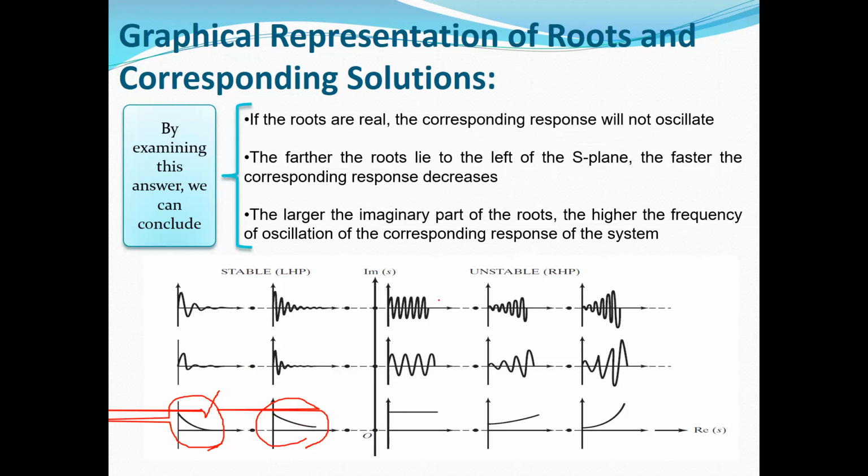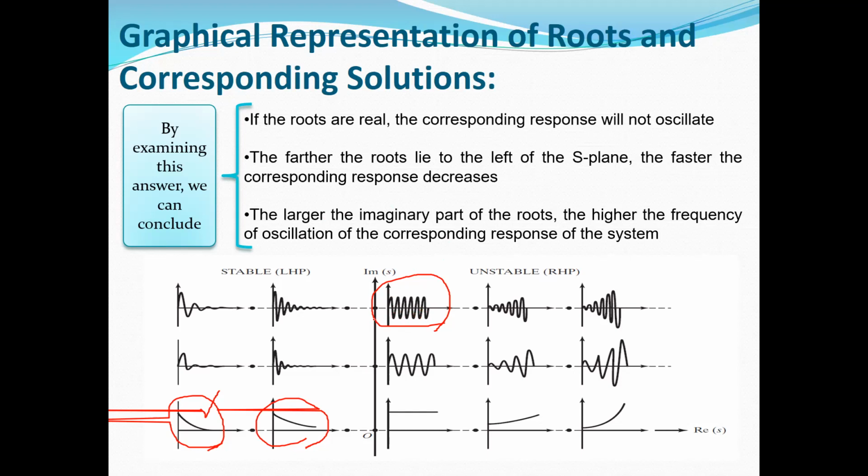Sometimes maybe you prefer to have a vibrating motion. For example, this one. Sometimes the vibrating motion is a suitable case for you. For example, now we are working on a harvesting system, where we want to harvest energy from the ocean waves, and we are designing a vibrating system for our structure to increase the vibration and the amplitude of the vibration of the ocean waves to harvest more energy. So we prefer to design a vibrating system with this behavior. So sometimes we need to increase the vibration, sometimes we need to decrease the vibration.